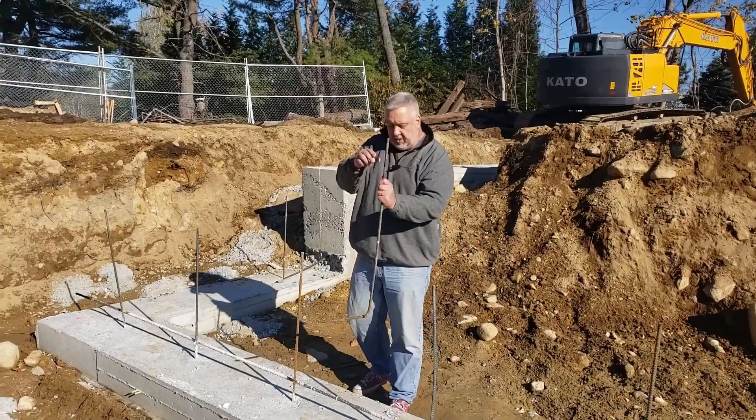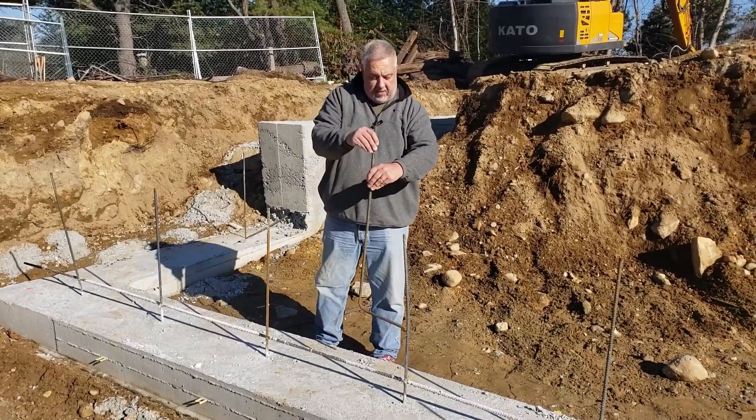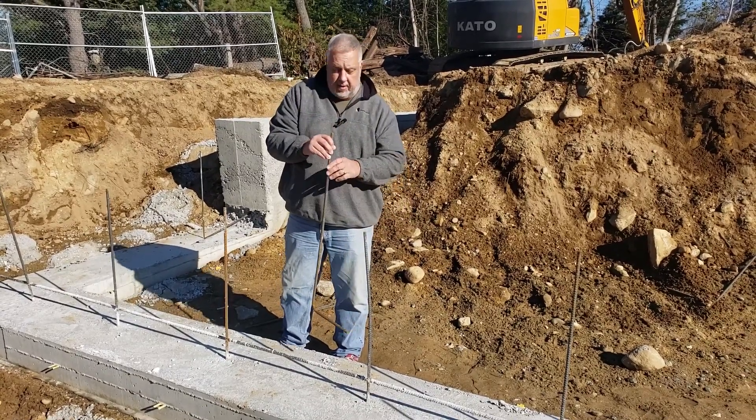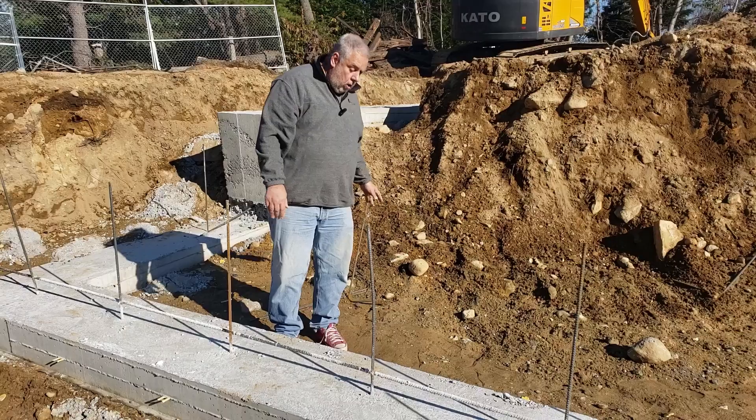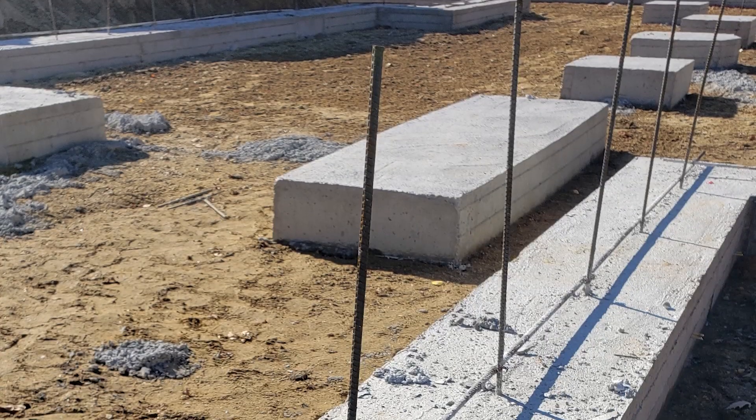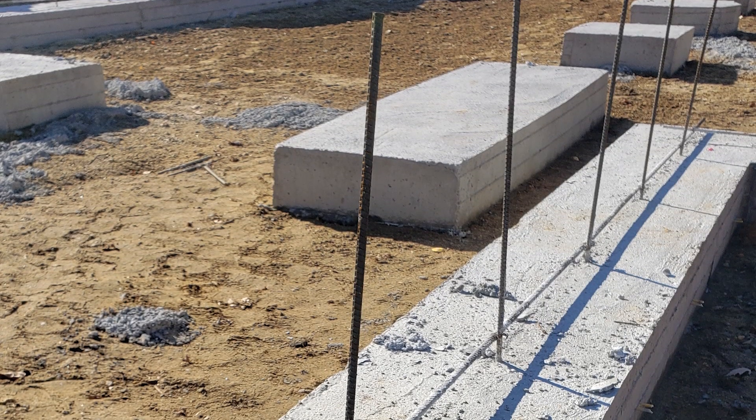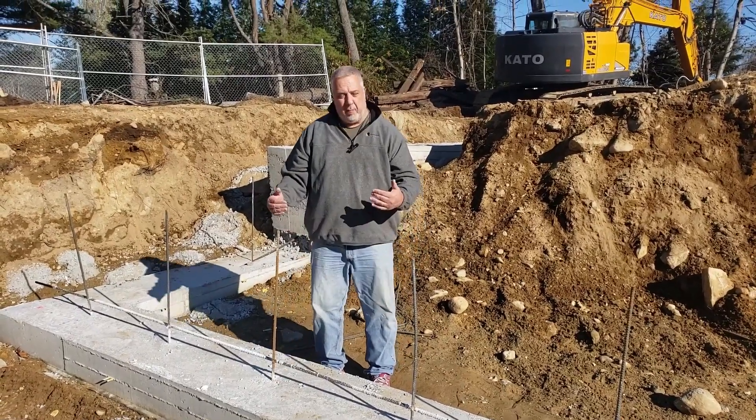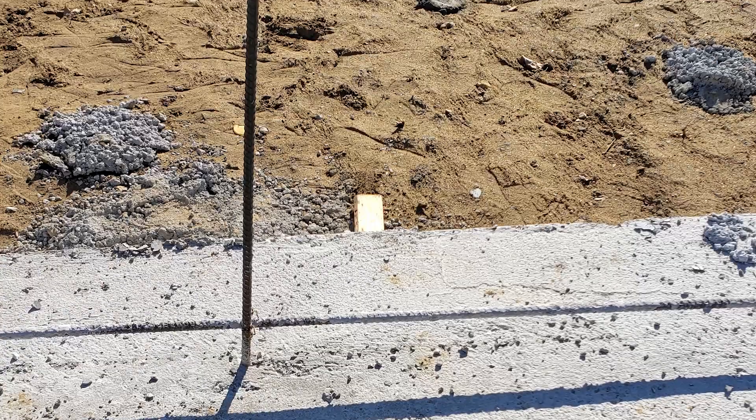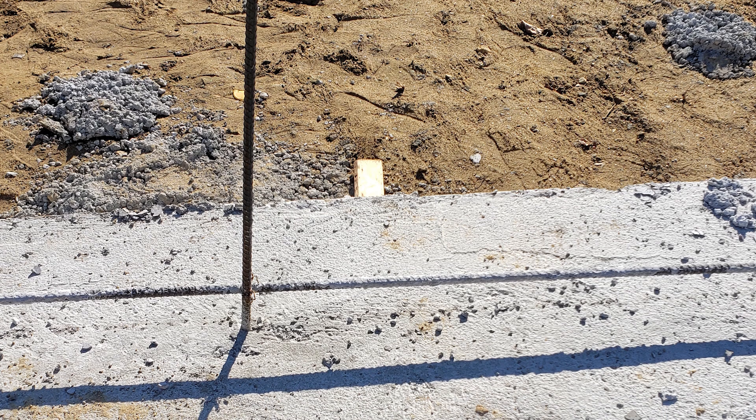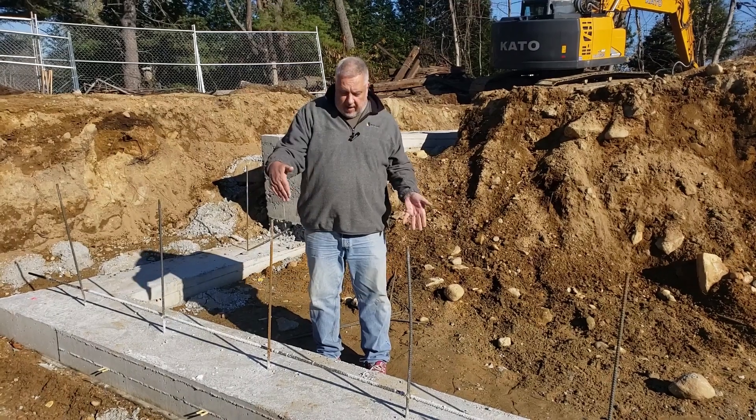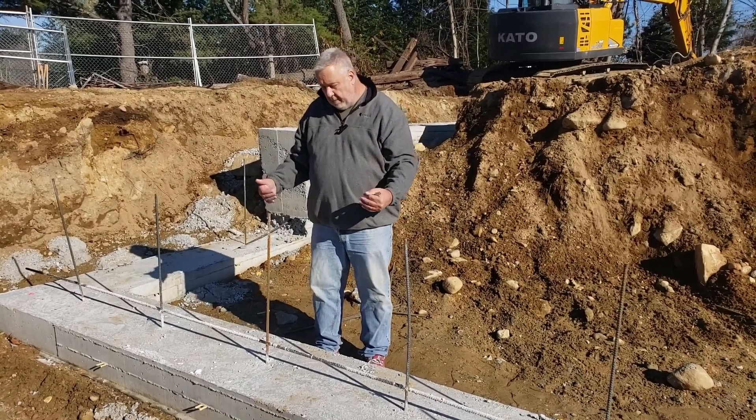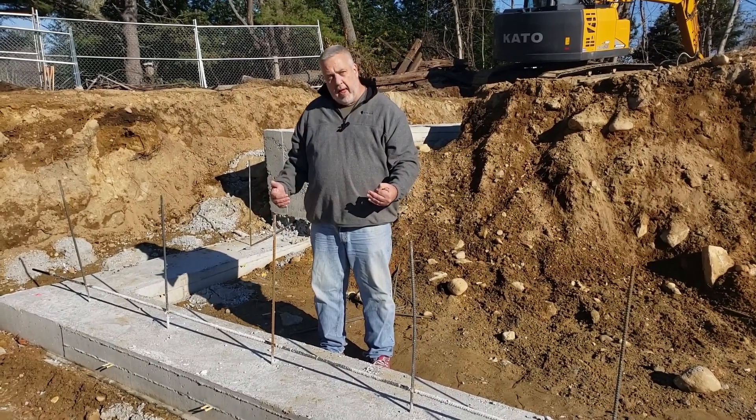So these are actually set down into the concrete, and as they're placed, the J is actually altered inside there. These are meant for any lateral displacement. As we pour the wall over the top of this, this joint here is actually placed in shear as the ground load is trying to push that wall over. In this case here, this is a garage wall, so we have pressure on both sides. But where we have a basement and it's open, you'll have that.